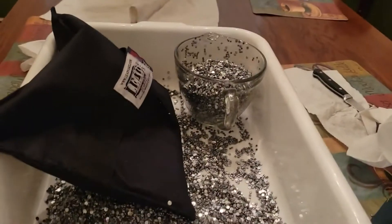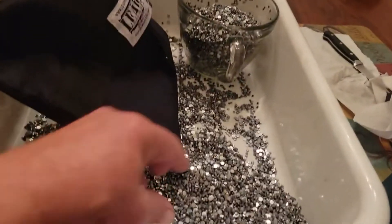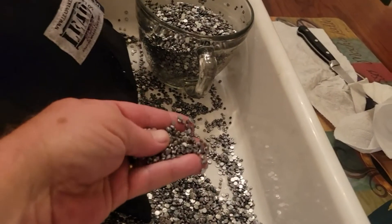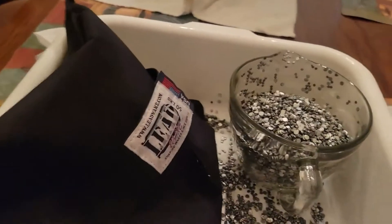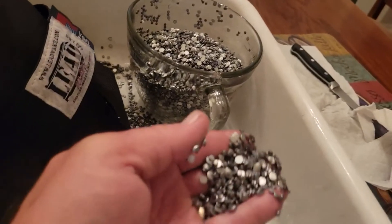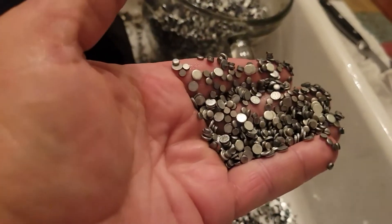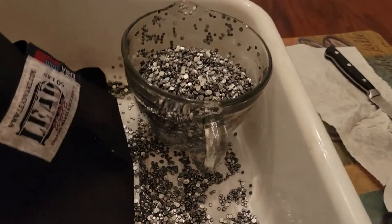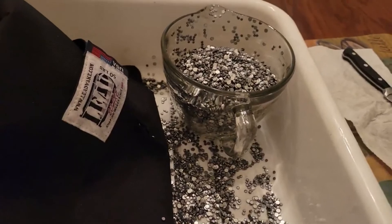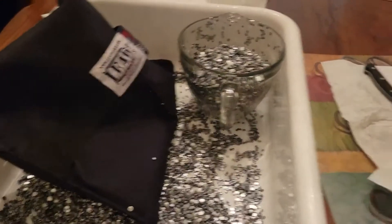The biggest thing I've got so far is a mess. When I opened the bag up, these pellets have a coat of oil on them. I believe that's because they're steel — not lead despite the name 'Lead Weight,' that's just the company name. I read in their description that they use steel. The oil coat is probably there to help preserve them, but it does make things a bit messy, so you definitely want to use a container when filling the bags.